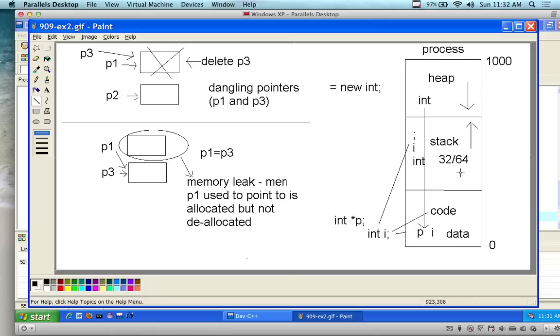If the heap's going to grow into the stack, eventually we're not going to have any more stack space, and we're going to get out of memory error messages. We're probably going to get segmentation faults as well. Same concept as before. It's a memory issue because we've run out of memory, or we've written over memory that belongs to somebody else. Because the heap is dangerous.